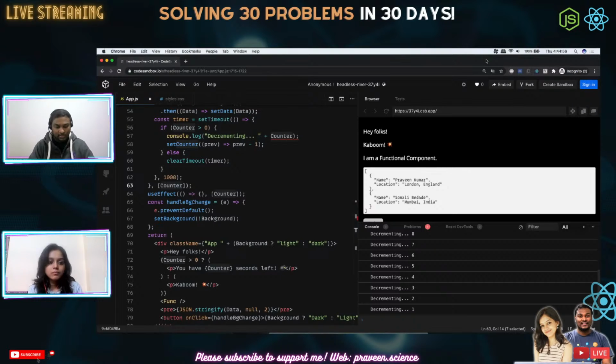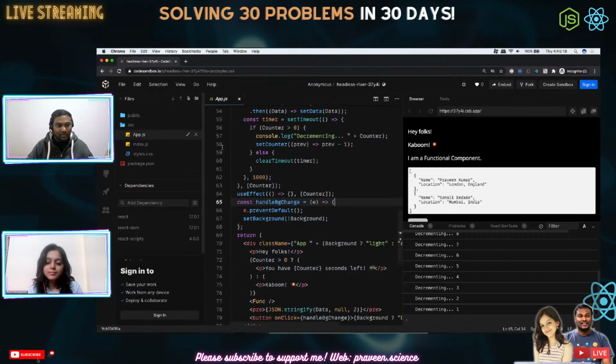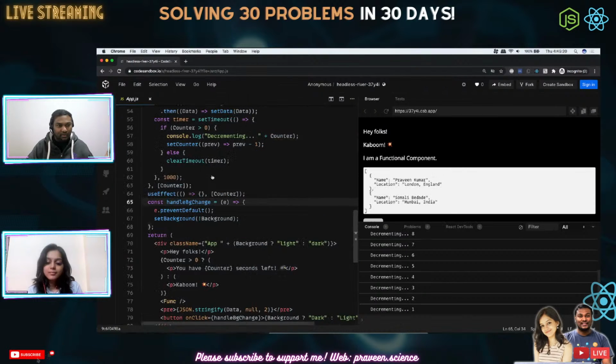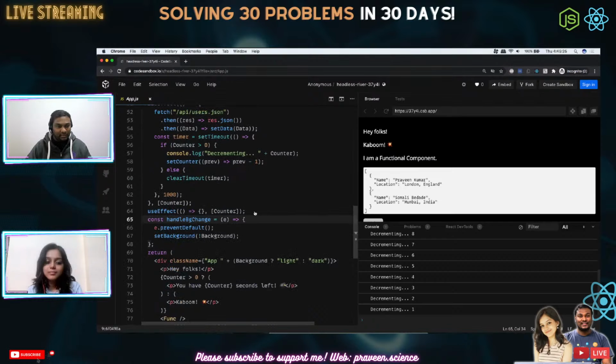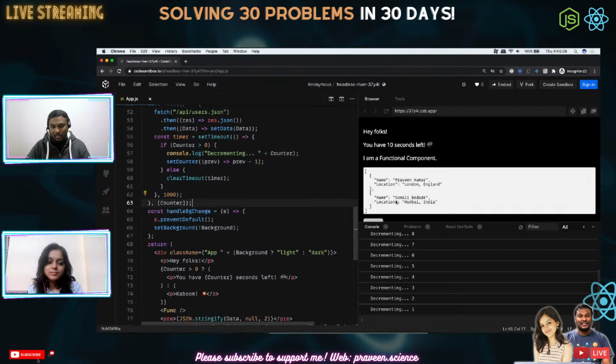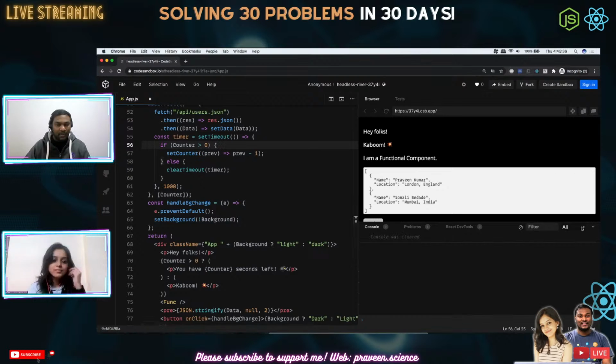So I'm just going to say thank you, Vinayak. That's great. That's super cool. Okay, so that's exactly what I was missing, and now I learned something new here. So there you go. We have actually converted the whole class component into a functional component with useEffect and other things. And I don't think we need this one. If I save this like this, it still works, and this works fine. So I can get rid of this.